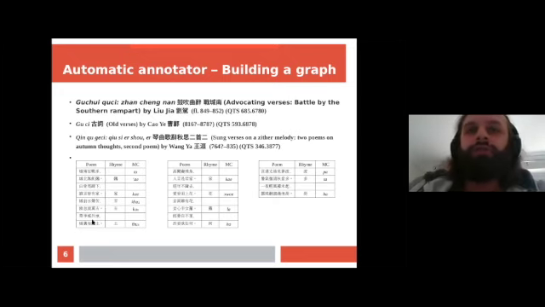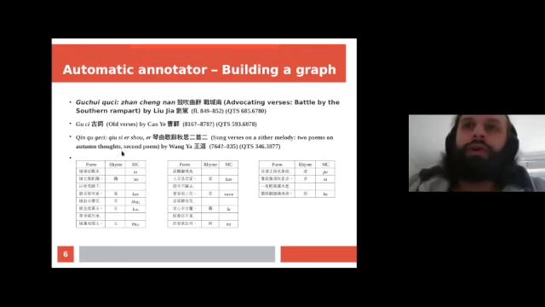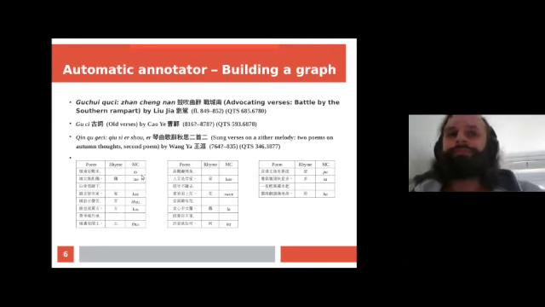On the left column, we see the poem. In some of my tables, I will have one line per line, and in some others, for reasons of space, I will have the 2 lines of a couplet on a single line. The rhyme column shows the last character, the character that's in the rhyming position of each line, and MC stands for Middle Chinese, the reconstructed pronunciation according to the Baxter and Sagart system. So that's where I quoted from.